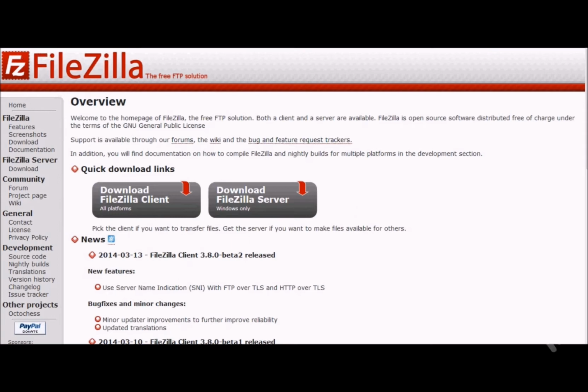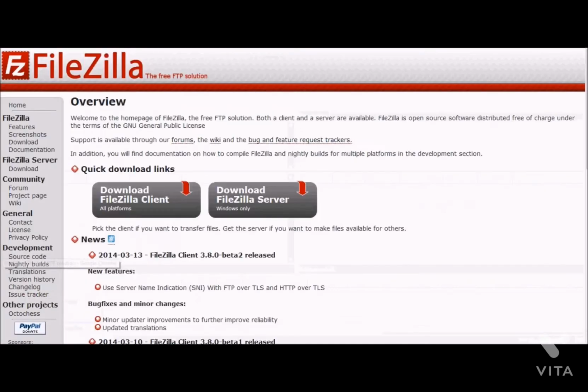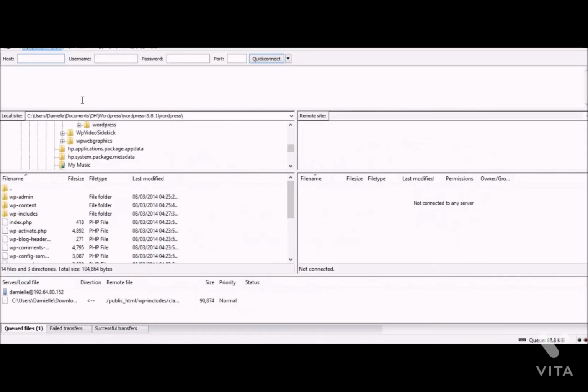And when you do that, it will look like this. And just one thing, when you download the WordPress package, it's in a zip file, so you will have to unzip it. And then you go into Filezilla, and just a quick tutorial on how to connect using Filezilla.